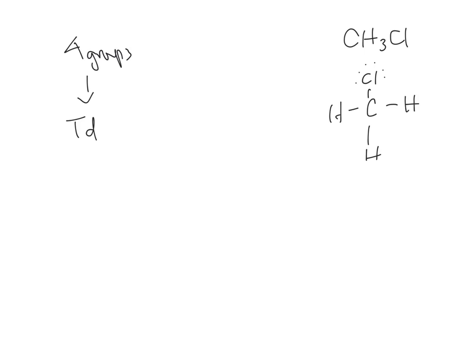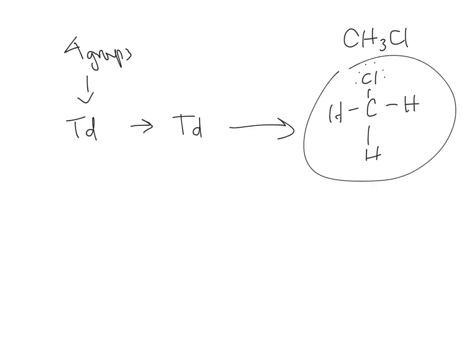Now before I can determine the final shape or the molecular geometry, I have to consider what type of electron groups I have around the central atom. So this carbon has all bonding groups around that central atom. Because they're all bonding groups, the electron domain geometry is going to match the molecular geometry. So tetrahedral is the shape of this molecule. Now, in terms of tetrahedral shape, the bond angles are going to be 109.5 degrees, right? And that's going to be true for all the bond angles within that atom.